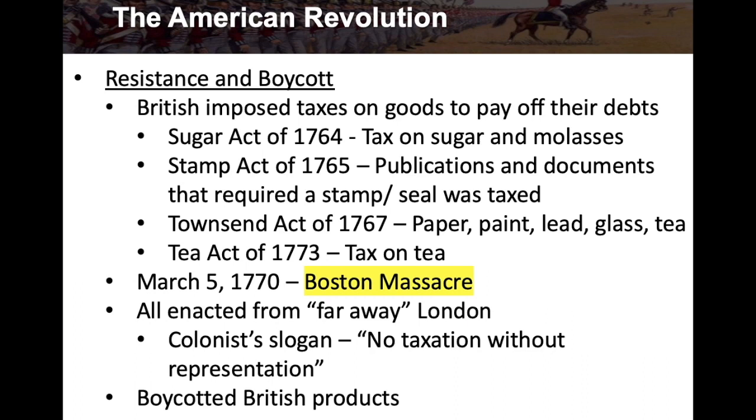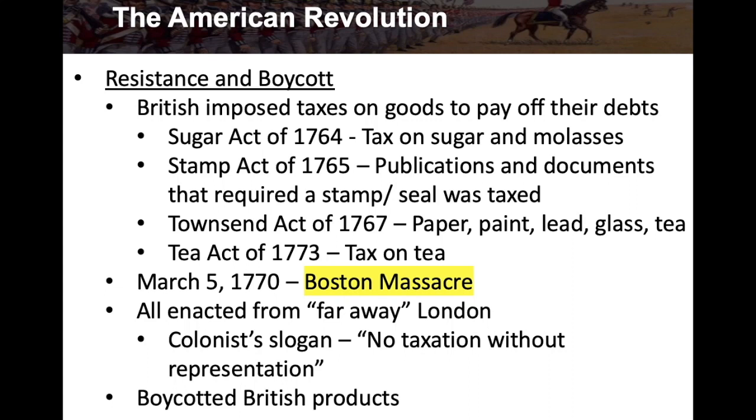I mean, if you go to a notary today to get something notarized and get a notary seal on your document as being authentic or being true or whatever you're getting notarized, you're going to pay a fee and you're going to pay a tax on that. But back then, when you never had this tax before, and all of a sudden you need to have a stamp put on something, especially an official document, and you had to pay a tax, it was very aggravating.